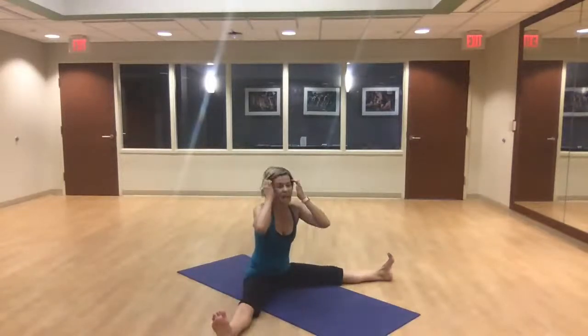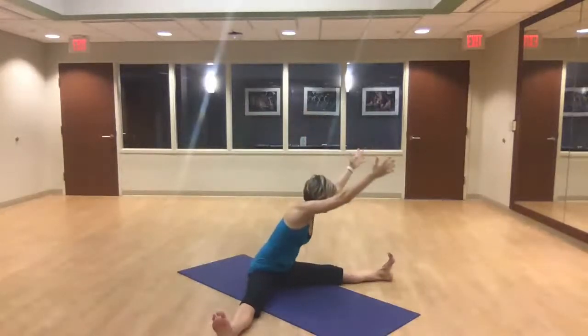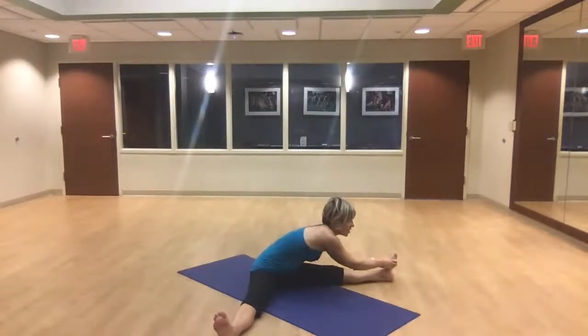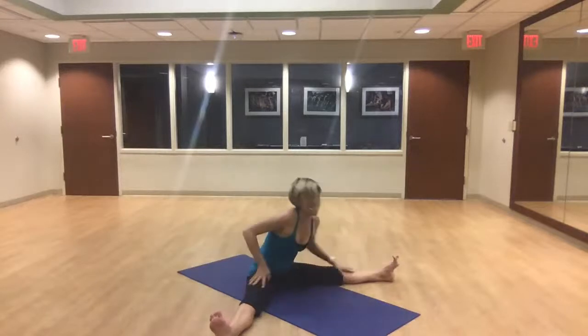We'll go to the other side. Inhale, reach up, extend through the crown of your head, turn your torso, and then fold towards your left foot. Bring your hands to your shin, your ankle, your toes, wherever you land. Inhale, lengthen. Mind your right hip, it wants to pop up. Exhale, hinge. Inhale, exhale. Take one more breath. Exhale, hinge and round your spine. Beautiful. Good. Come back to center.